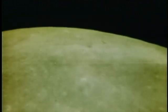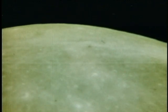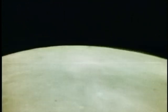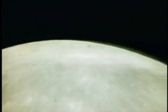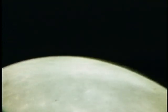Is that better, Joe? Yeah, that's a little bit better, Tom. What'd you do there? Change my ALC switch on it. Yeah, that's a lot better picture there, Tom. That's great. The detail's coming out a lot better.